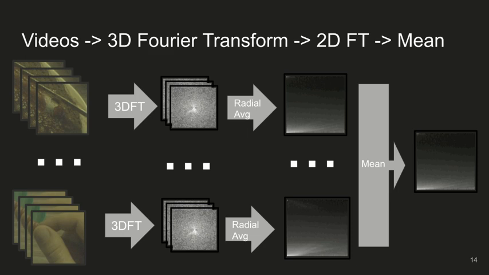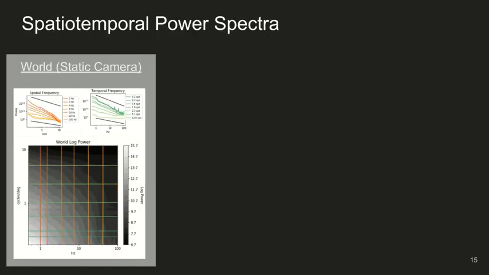We calculate both the average power spectrum per task and finally inter-task means. These inter-task grand means give us the power spectra for each given motion condition. For the world condition, our measured power spectrum for natural tasks bears strong similarity to the previous Dong and Atick work. These similarities extend to spatial and temporal frequencies higher than those previously measured.